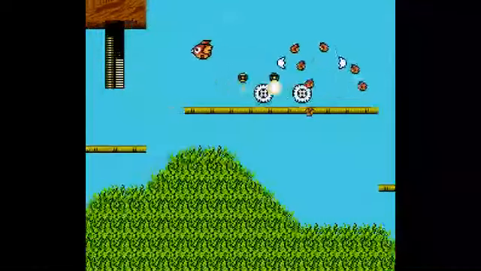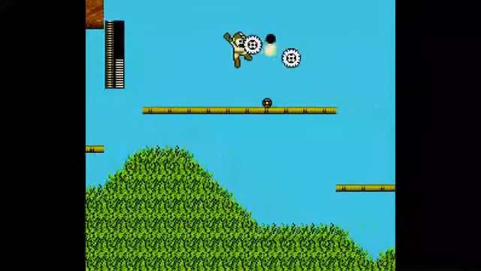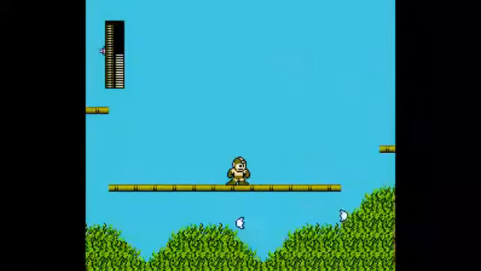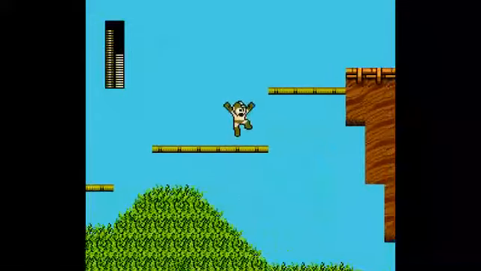These monkey robots, they jump at you and try to home in on your position, which is very, very annoying. And you've also got birds that drop eggs that explode into more birds. But yeah, you can clean them away very efficiently with a Metal Blade.